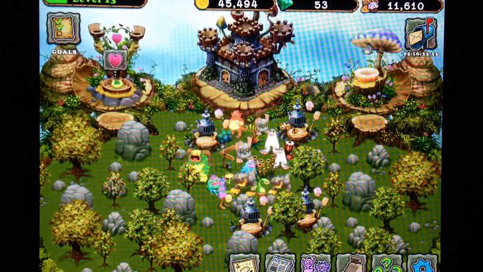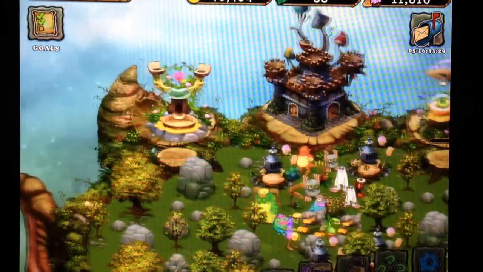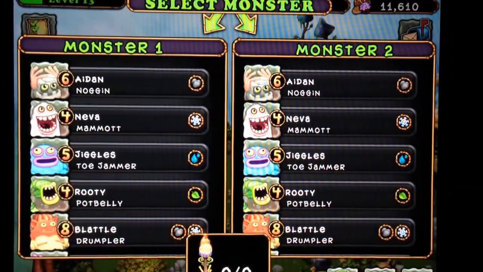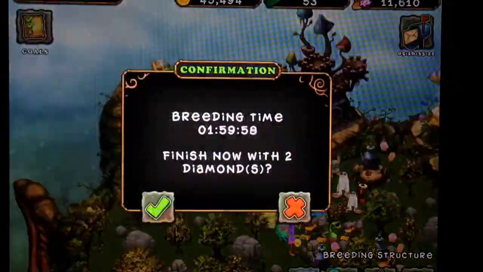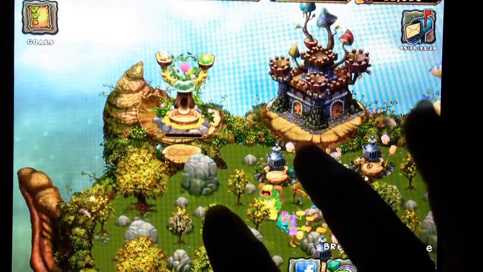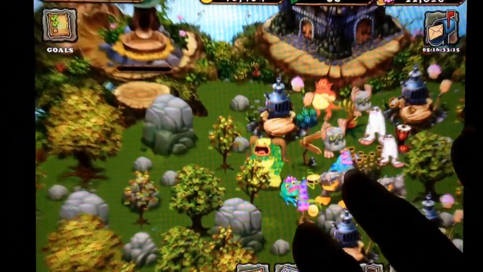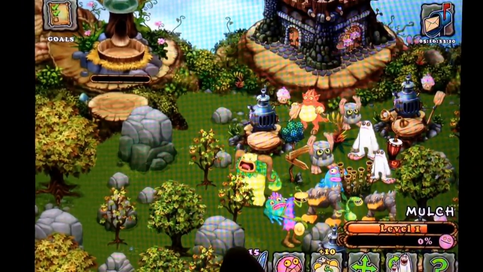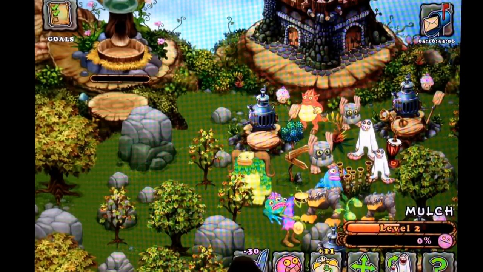Okay, so first thing, I'll send this guy over, and I'm going to try and breed another one. Yes, another one. I'm going to retry. Yes, retry. Speed up. Okay, so this time I got a potbelly, so I feel very fortunate to have gotten 2 of the Entbrots in a row. So let's go ahead and feed this guy. We're going to feed him 4 times to make him level up, 1 level at a time.